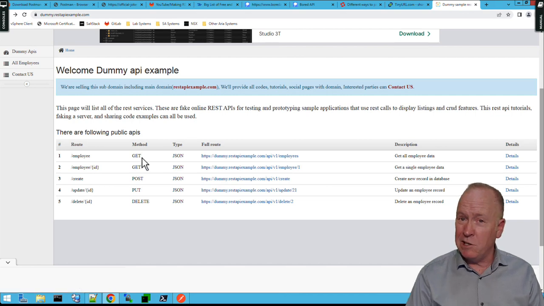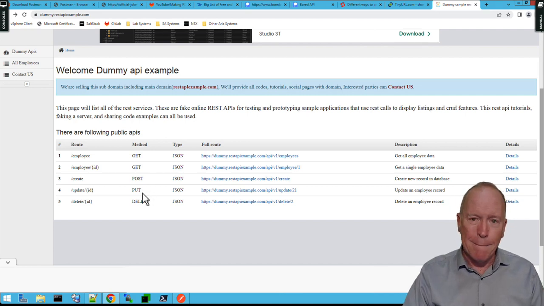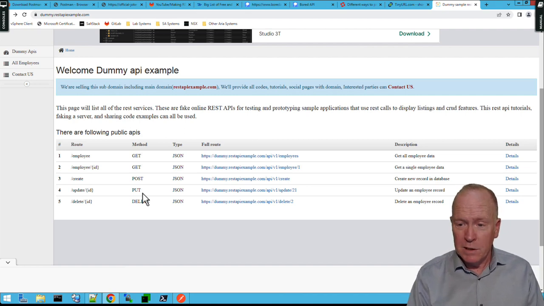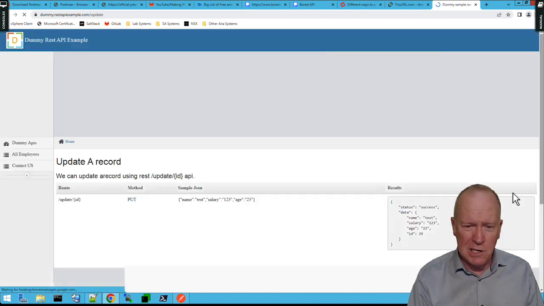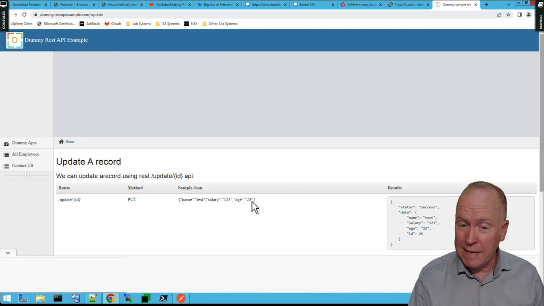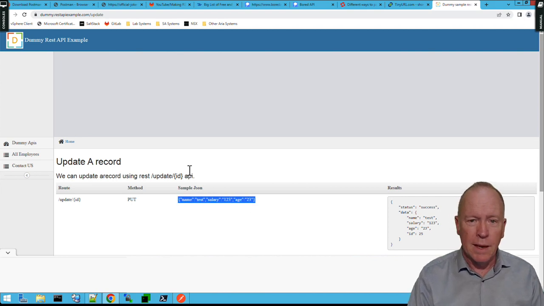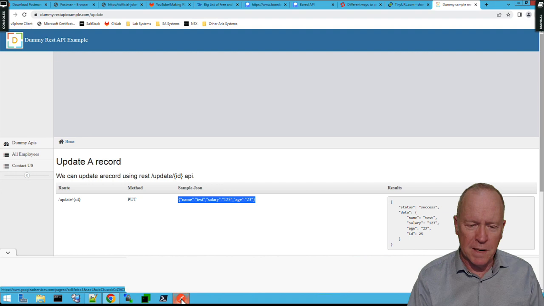Now, as you know, get is used to get information about a resource that already exists in the server. Post is used for creating a new resource in the server. Put is used to modify a resource in the REST server. So we're going to do this, but once again, we're going to go to the details page because we need to know, once again, what the request body needs to look like. So here's the general format of the request body.